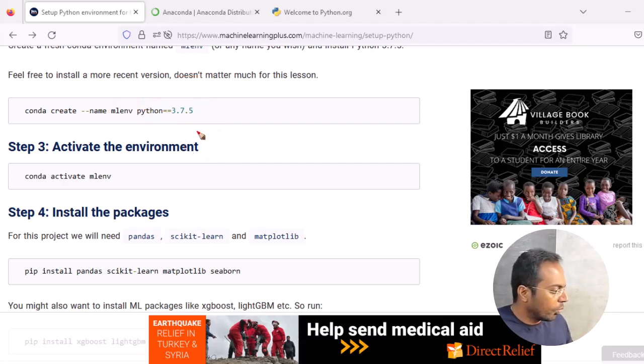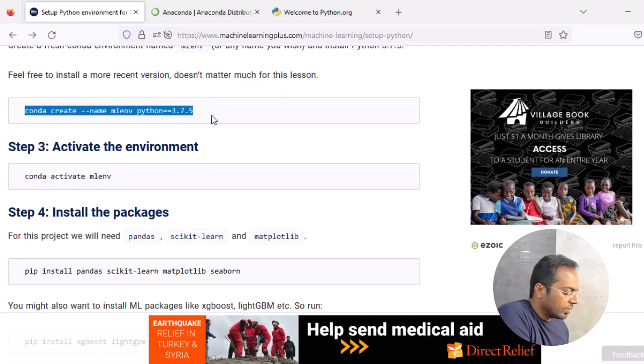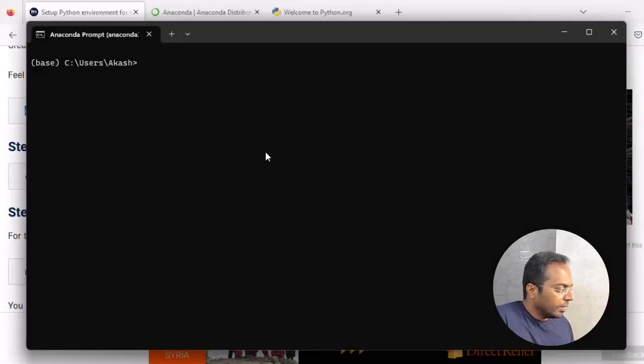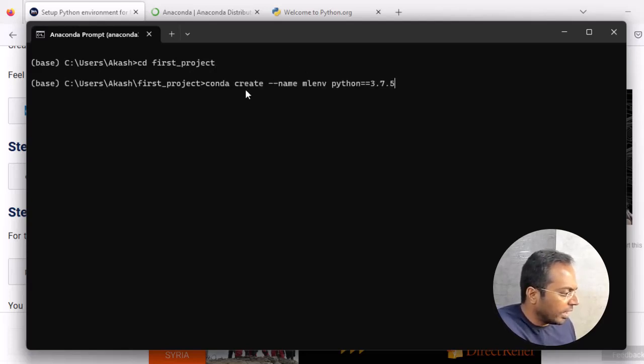All right. So I'm going to simply copy this command, Control C, and go to the Anaconda Prompt. Now, typically, you will have your own project folder. This is not a mandatory step. You can simply run conda create in this folder itself. This is a users folder. I don't want to do it here. I'm going to cd to the first project folder. This has no impact. I could have run conda create in the previous step itself. This is not dependent on which folder you are currently in.